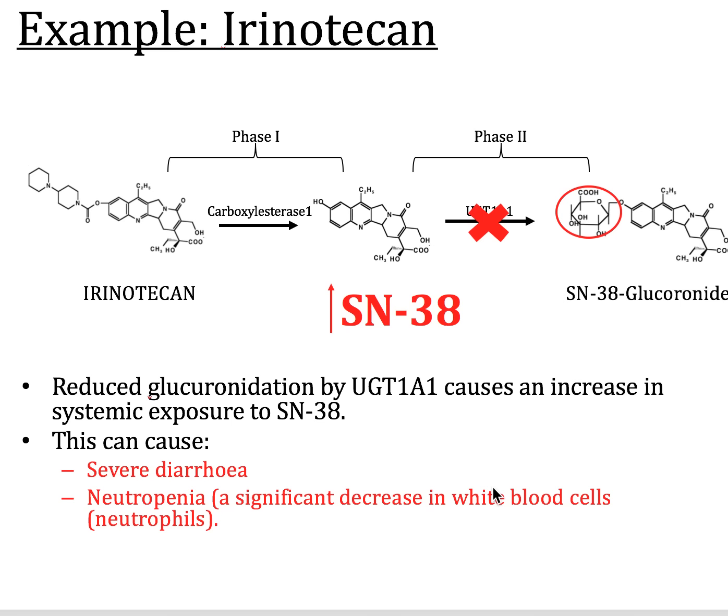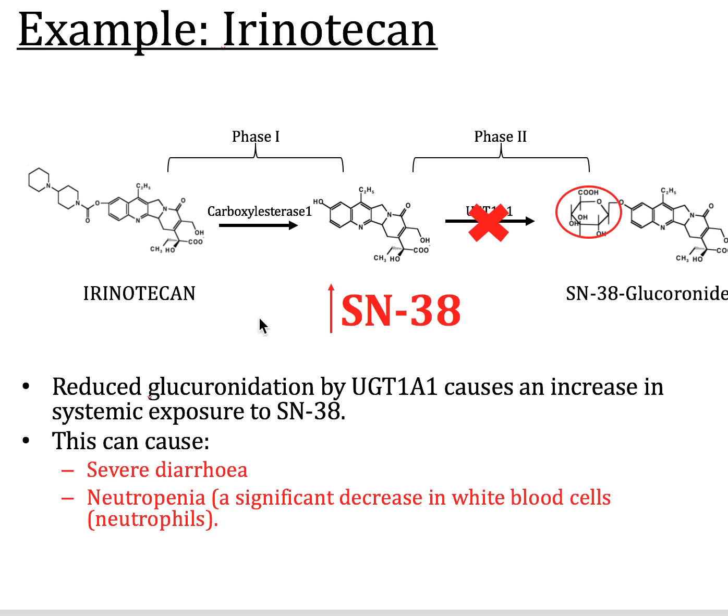Well, the one key principle that you need to understand is phase 1 and then phase 2, right? Sometimes these drugs don't have to go through both phases. It's not necessary that the phase 1 product has to go through phase 2 and then go back into the hepatic circulation and then back into the systemic circulation. Well, no, that's not the case.